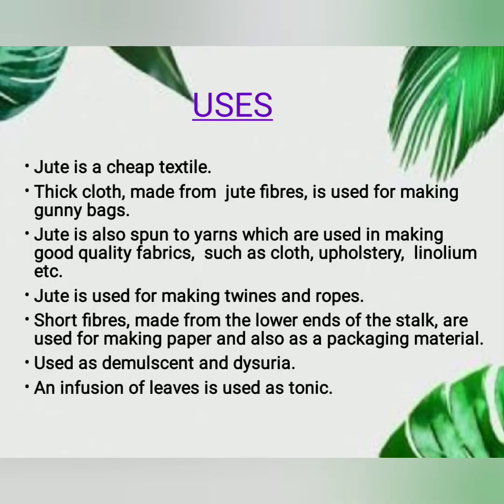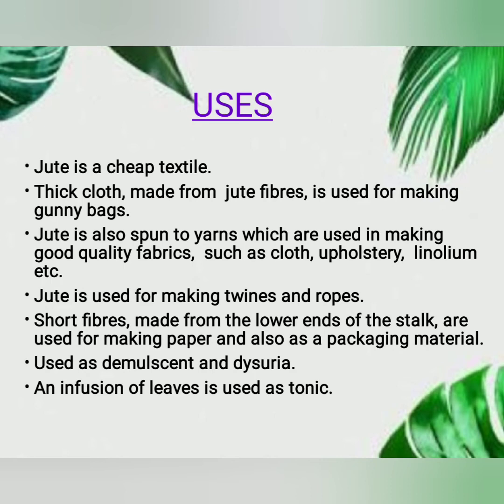Next we have the uses of jute. Jute is a cheap textile. Thick cloth made from jute fibers is used for making gunny bags. Jute is also spun into yarn, which is used in making good quality fabrics such as cloth, upholstery, linoleum, etc. Jute is used for making twines and ropes.